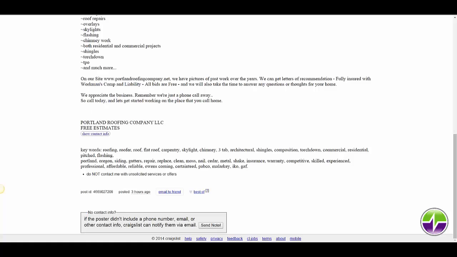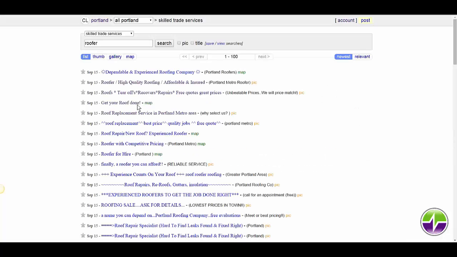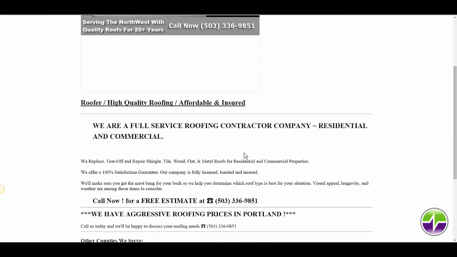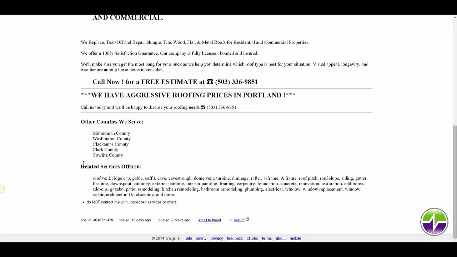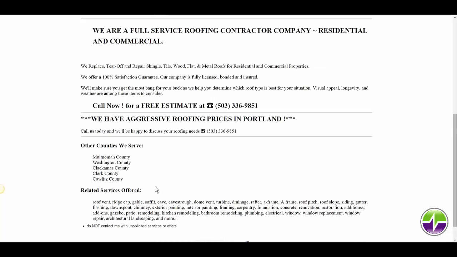Look at what I did with my ad, guys. Look what I titled it. I titled it Related Services. And then I put all the different stuff that our company actually does. These are all the things we do and more. We do a lot more than this, but I call it Related Services. I don't want people to know this is what I'm trying to rank for. Plus, it makes it look prettier.